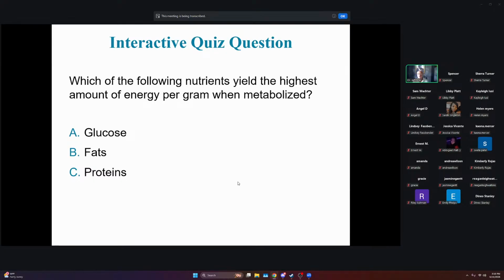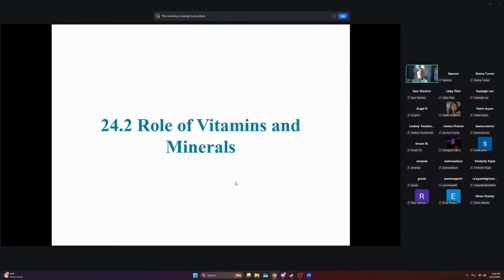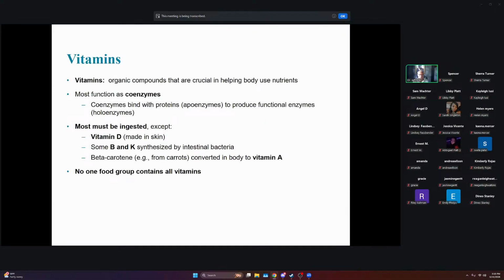All right, let's continue and finish up the lecture for today. I told you we're going to talk about other nutrients beyond food and beverages. We'll just touch very briefly on vitamins and minerals, one slide on each, I think, and then we'll move into metabolism. All right, so vitamins, these are nutrients in every sense of the word.